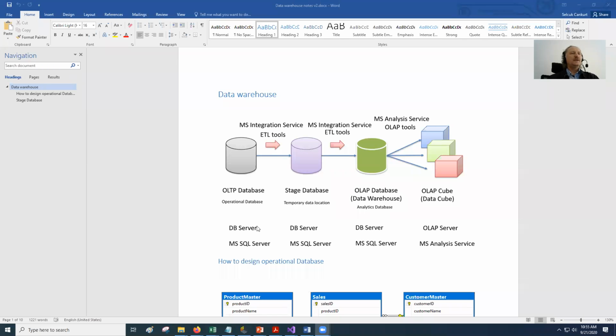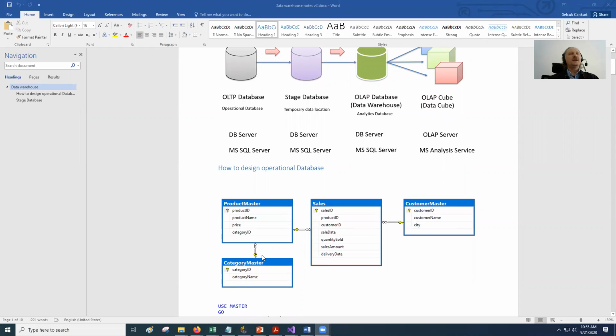First of all, we try to explain this is an OLTP database, a daily transaction database. Behind our operation, we have this database system. It is also a relational database system, and it is a normalized database system. If you look at this structure, it has some relationships. For example, between this table and this table, there is a one-to-many relationship. Between this table and this table, there is a one-to-many relationship again. Between this table and this table, there is a one-to-many relationship.